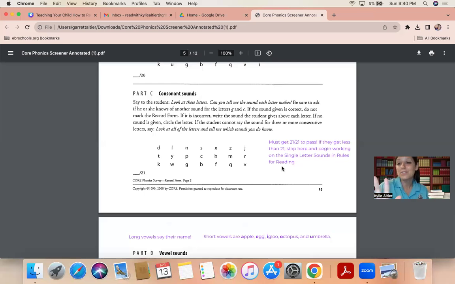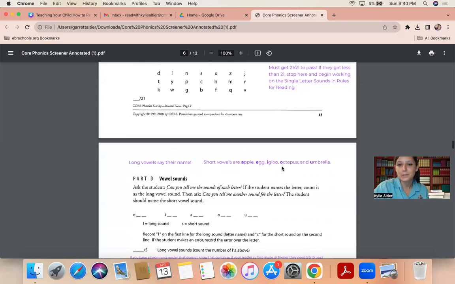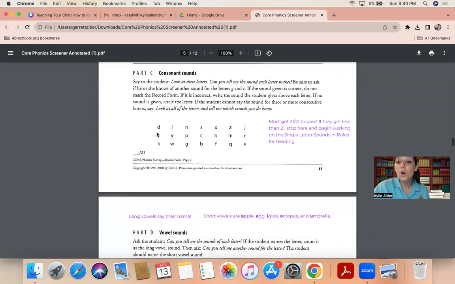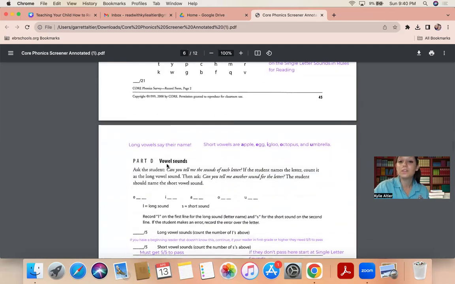And I break down every single one of these letters, all of their sounds, and how you're going to teach them to your kid. If they know all of their consonant sounds, you're going to move on to vowels. What's a little tricky here is they are listing 2 sounds of the vowels. Now there's actually a lot more than 2 sounds of most vowels, but they want to know if they know the most common 2. So I would show them the letter E and say, do you know the sound of this letter? Now if they say eh, that is the short sound.